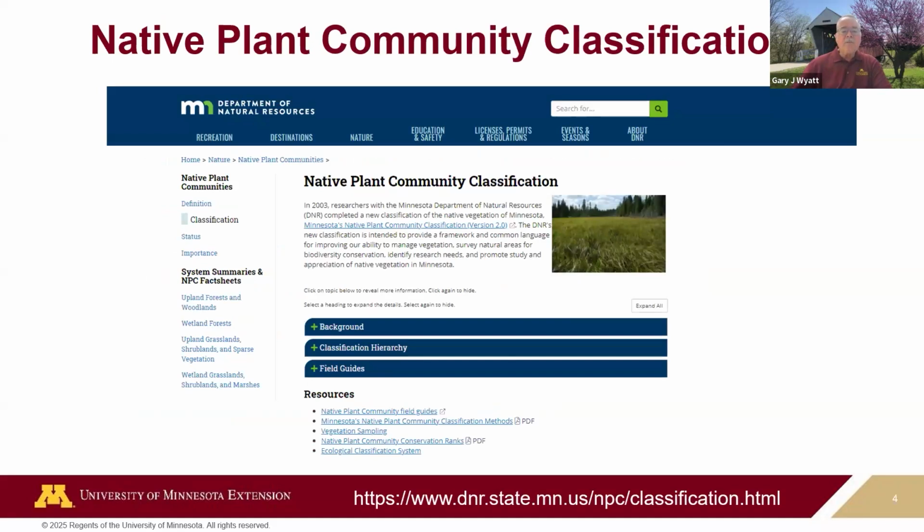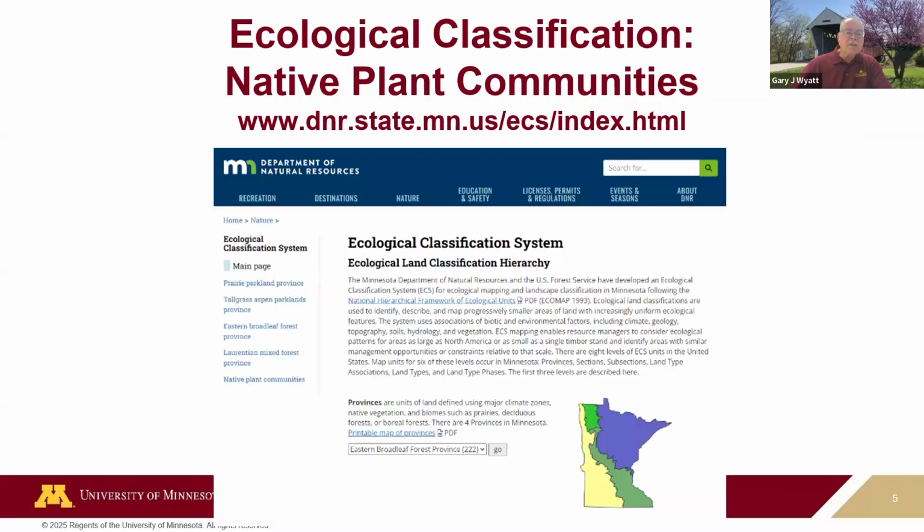So the native plant communities, if you've never gone to this site, if you have any property at all or want to search for what was around maybe in the early settler years of this country, it's really nice to look at the plants and understory plants that should be there in your location anywhere in the state of Minnesota. It's really a nice website, and I urge people to go there just to look and see what was growing in your landscape many years ago. Oh, there's another slide there too.